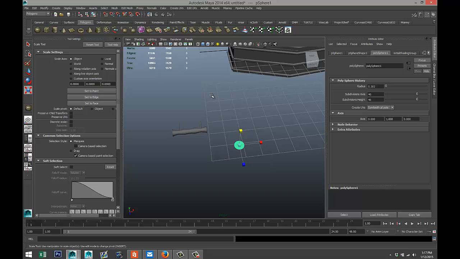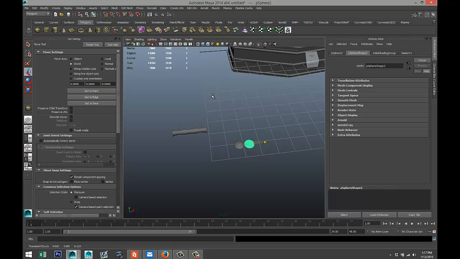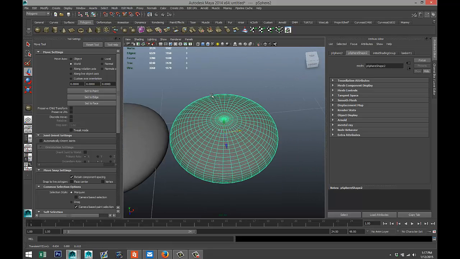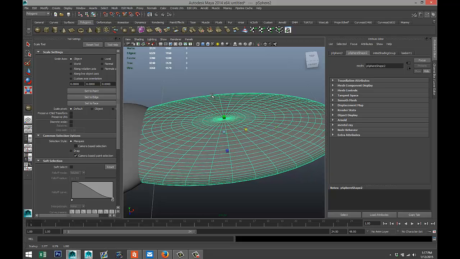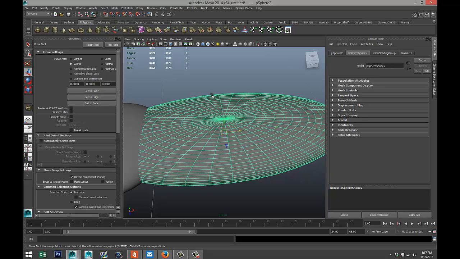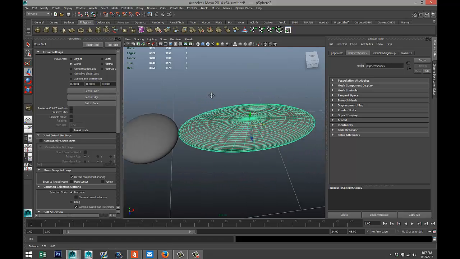Then we are going to hit Control D to duplicate, W to move over, and F to zoom in. We're going to hit R. We're going to stretch that out until we're right there.